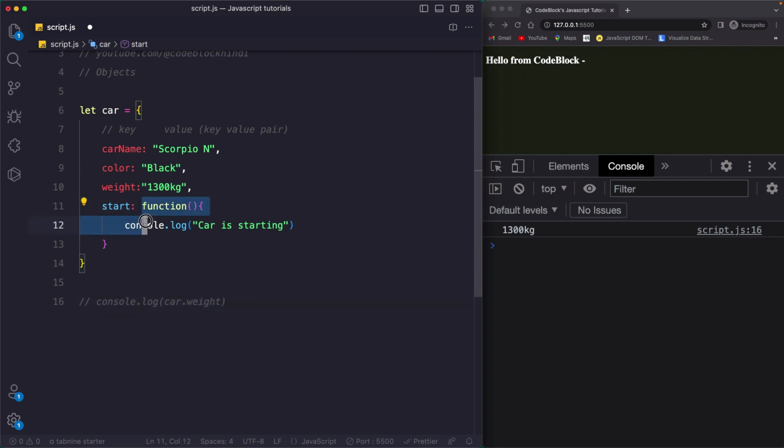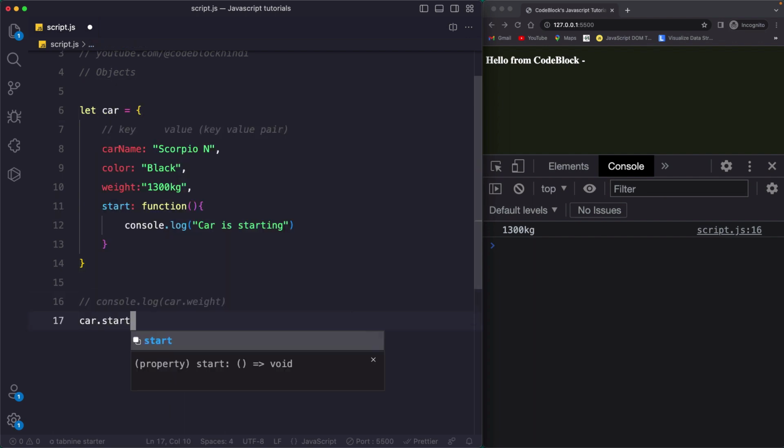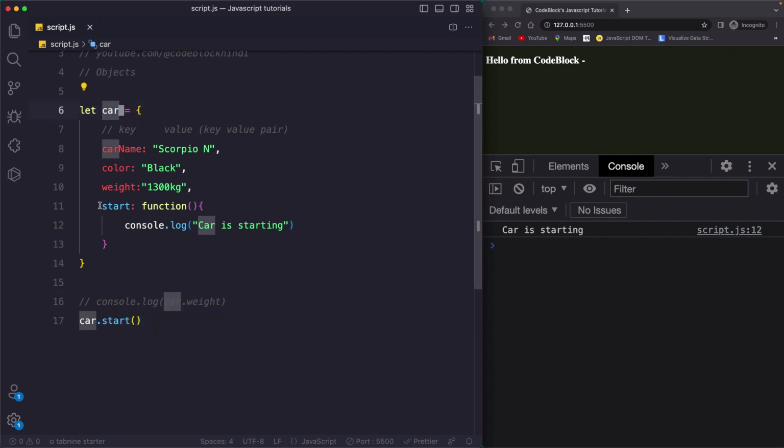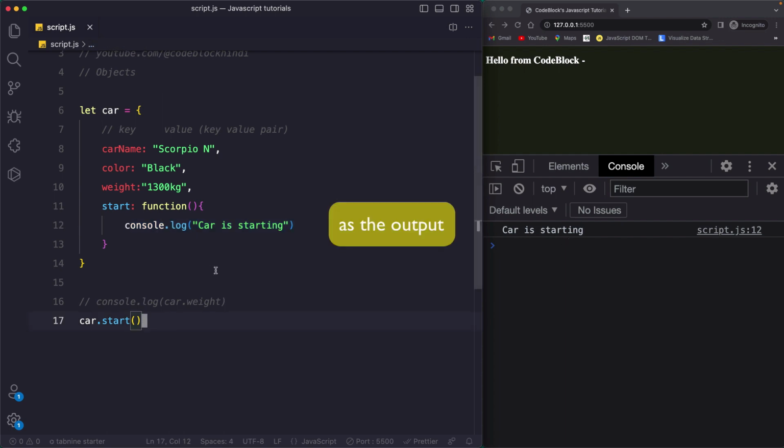See, you want to get the value of this function, right? And when you have a function, if you want to get the value, you call it, right? So you say car.start, but with a function call. So you say car.start and then you call it. Now this car will call this start method, and what is this start method doing? Well, it just has a function as a value, and so when we provide the parenthesis, start will actually execute this function, and inside it all we are saying is car is starting. So you see car is starting as the value. So this is a simple example of an object.